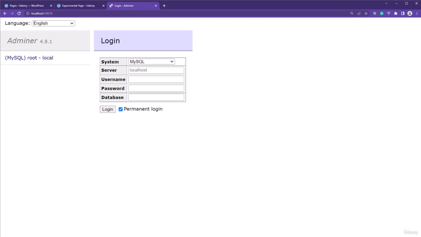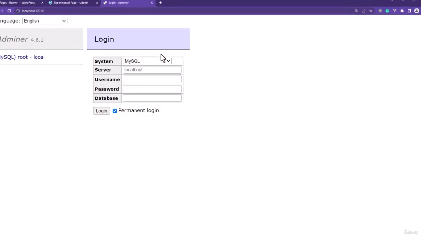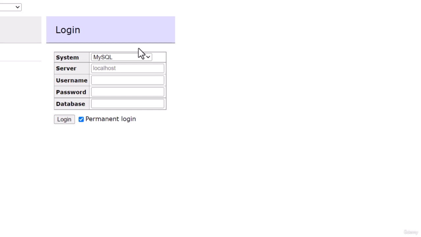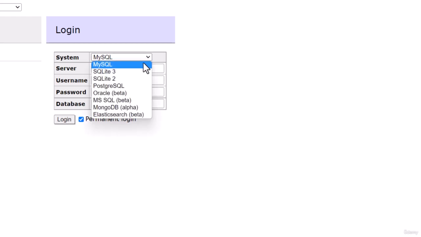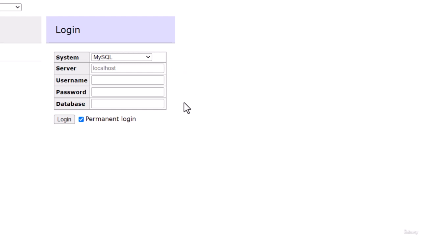For this course, we're going to focus on the database installed in our environment. Let's try logging into our database. The first option is to select the type of database. Adminer supports various databases. Almost immediately, you may notice that MariaDB is not listed as an option. MySQL and MariaDB are treated as similar databases. It's safe to select the MySQL option. Adminer won't have a problem connecting with a MariaDB database. Next, we must provide a server. This option refers to the URL.